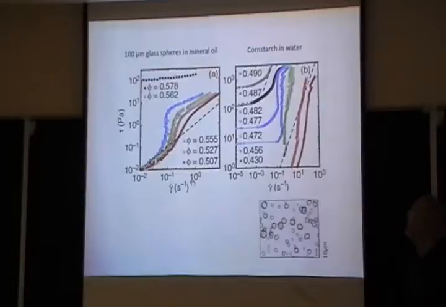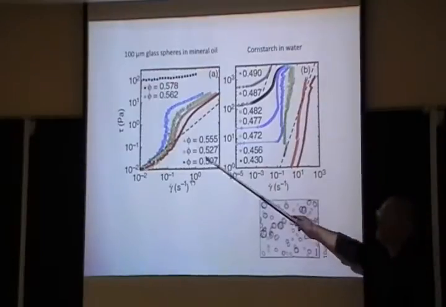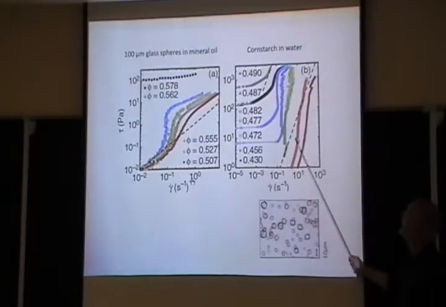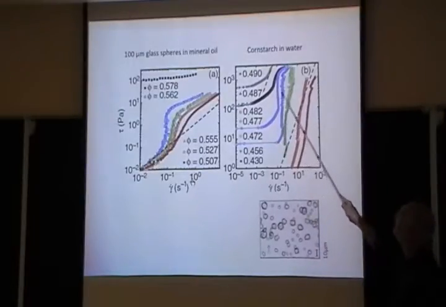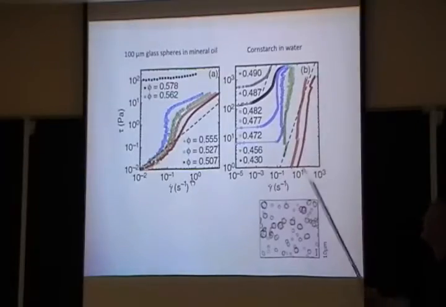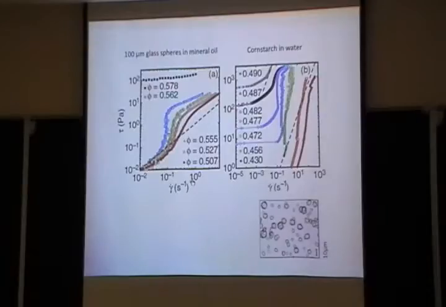Right? Now different systems behave differently. Look at this, this is glass, just ordinary glass in oil. This is cornstarch, and look at cornstarch, how it jumps up here, orders of magnitude. But it does it at a slightly different packing fraction. Now you might say, oh, maybe cornstarch has some wild particles, things that interlock, or it'd be really complicated. That's what we thought too. What does cornstarch actually look like? It looks like glass shards. They're pretty remote. There's nothing funny about these particles. Yes? Is there any rate component to these curves? So, well, you have the rate right here.